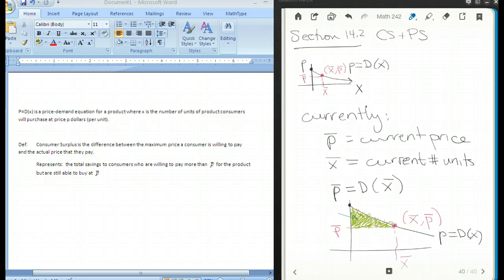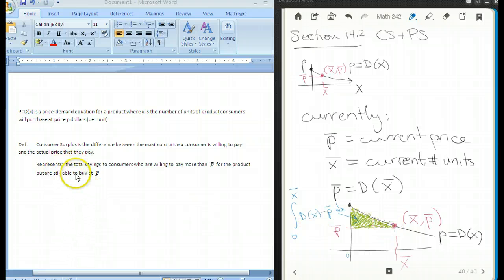Okay, so if I were to write that area, I would write it as a definite integral. It would be the definite integral from what to what? Well, I start out at 0 and I go up to x bar, 0 to x bar. And I do top minus bottom. Well, what is the function that's on top? It's the demand equation, D of x. And then the bottom equation is what? P bar. And of course my independent variable here is x, so I will write this little dx at the end of our integral. This represents that shaded area right there. And this, by definition, is consumer surplus. So this would be our way to calculate consumer surplus, and it represents that shaded area right there.